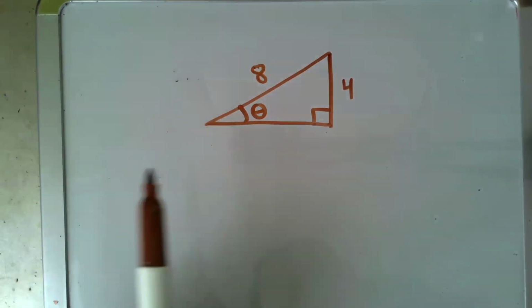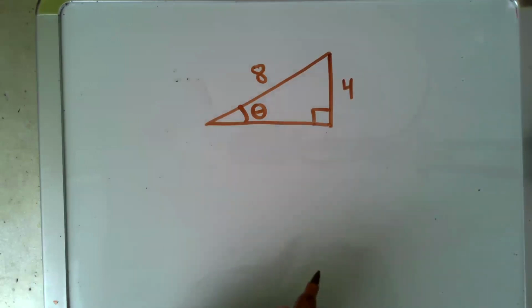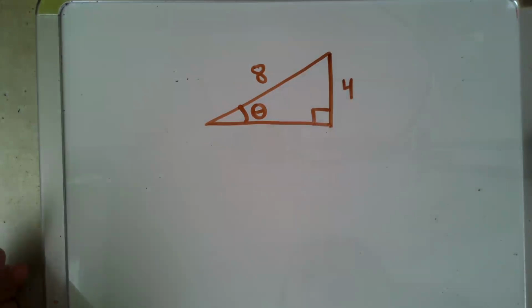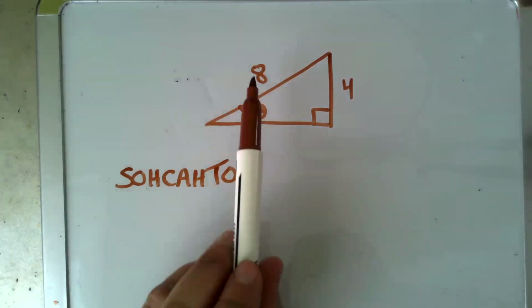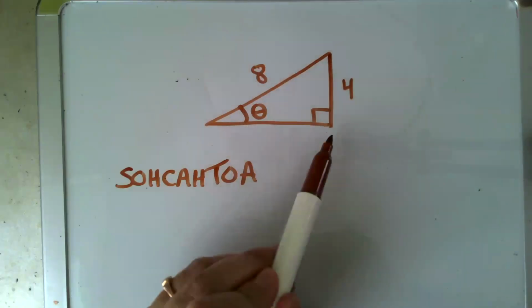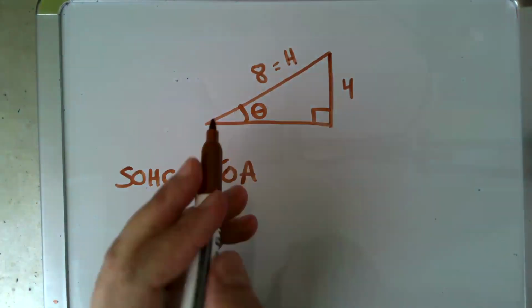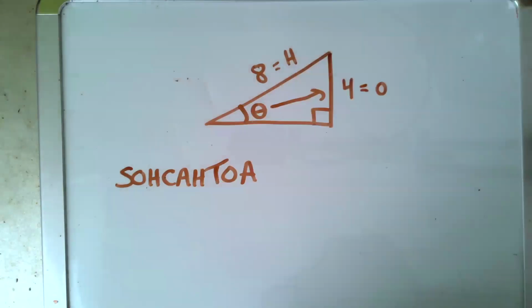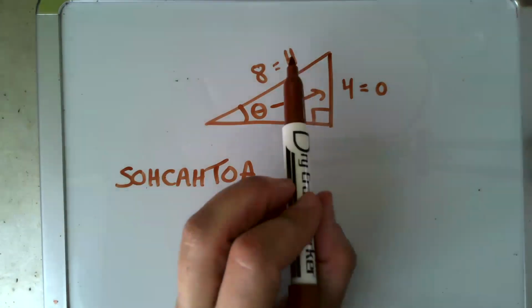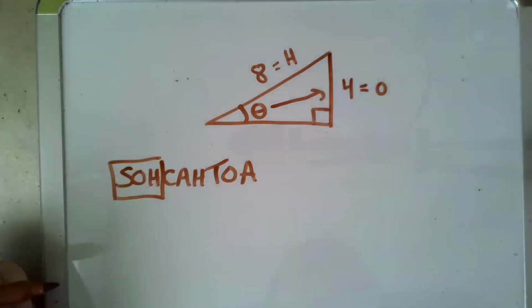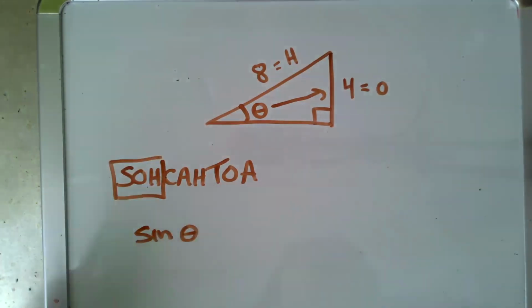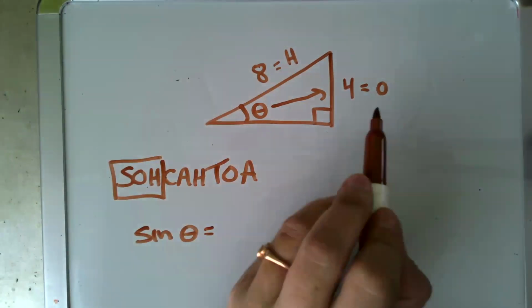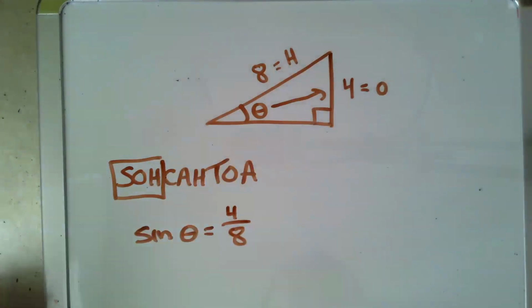Okay, now let's look at one where one of our variables is actually our angle measure. How do we do that? Same way, I'm going to start by writing SOHCAHTOA on the page because it's helpful. And now I'm going to say, in relation to this angle, what are each of these? Well, this one opposite the 90, that's my H. This one opposite the angle, that's my O. If I have O and H, I have the setup for sine. So here I go writing that equation. Sine theta, because this time we don't know what theta is, equals opposite over hypotenuse, 4 over 8.